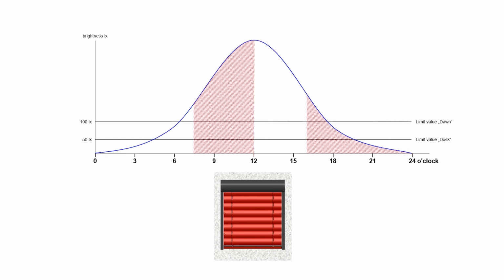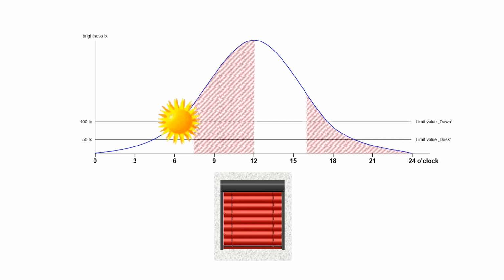What do we gain by using these 2 windows of time? To explain, let's once again increase the brightness to the dawn limit. Since this limit value is still earlier than our dawn enable time, no move command is triggered. The external Venetian blind remains closed, and the users are not disturbed.